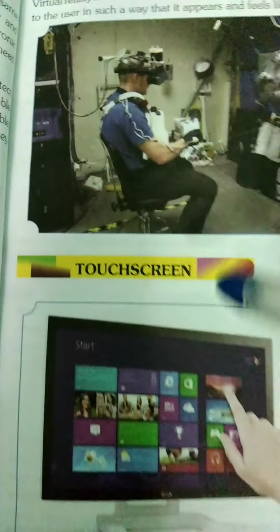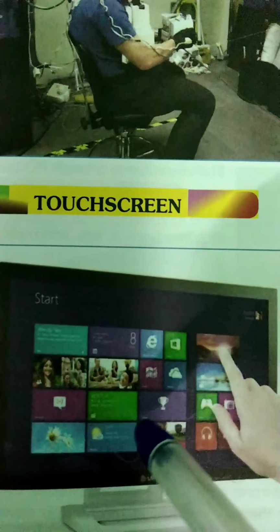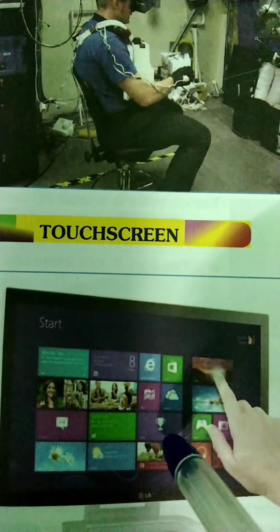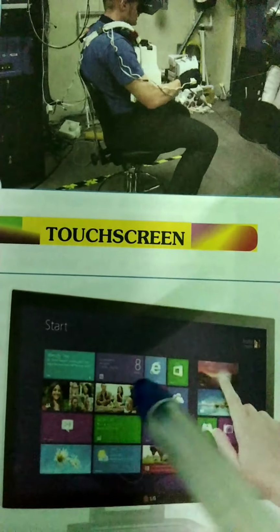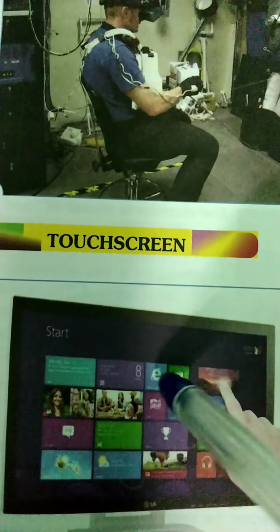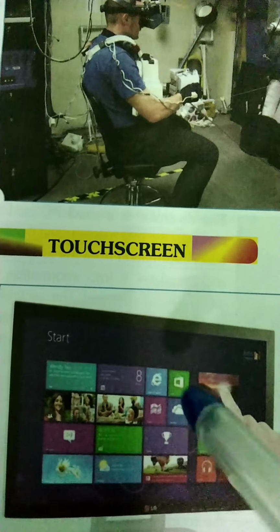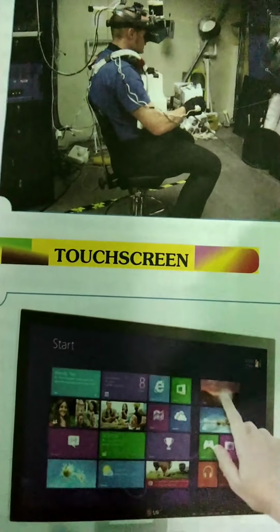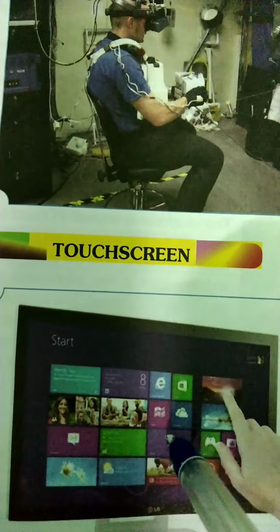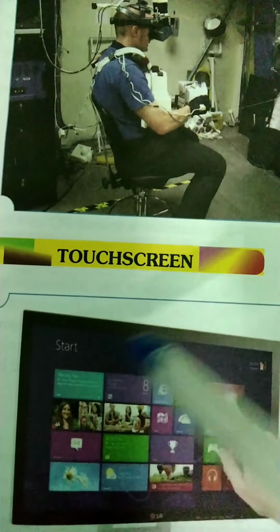The next topic is touch screen. Yes, you may have used a touch screen computer. What is a touch screen? It is an input device that allows the user to operate a PC by simply touching the screen. Simply touching the screen causes a voltage or signal change, which is used to determine the location of the touch on the screen. Then this information is sent to the PC to be interpreted or processed.